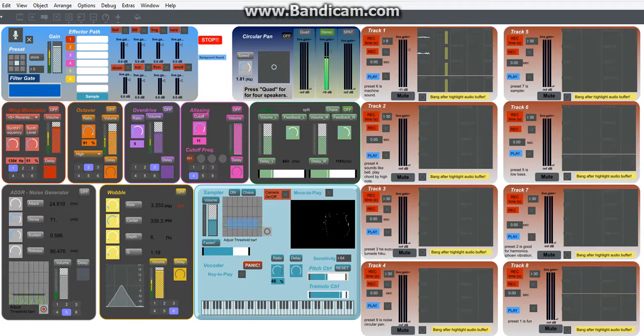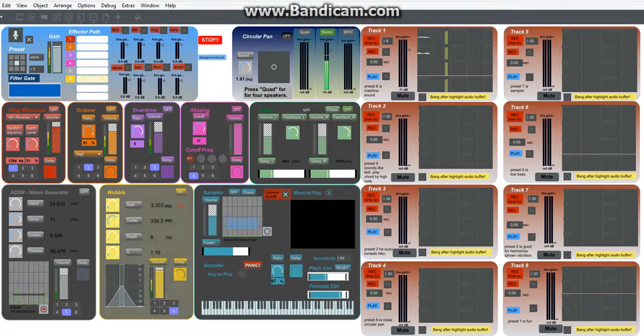Or you have a function called move to play. Currently this patch is connected to the camera built into my PC, and basically if I move, sound is triggered, of course. Then I can change this. Oops, the volume is too low, oops, that's too high, yeah, like this. Stop, nothing. It doesn't have this movement, I have to move like this. Okay, that's the sampler.